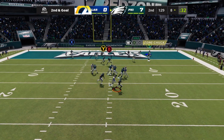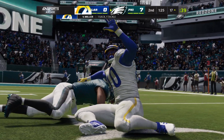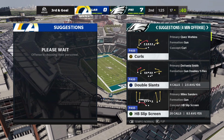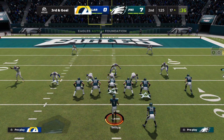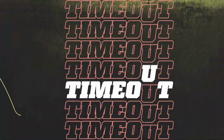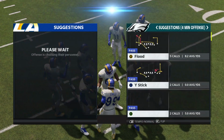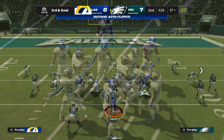Hurts. And he's going to go down. Sacked right around the 17. The Rams going to go ahead and use the first of their timeouts as they'll head to the sideline and talk over what to do next. Now, definitely be a disappointment to come out of this starting position with just 3 points. They need to try to dial something up now, 3rd and 10. The Eagles going to take the first of their timeouts as they'll talk it over here before what will be an important 3rd down.